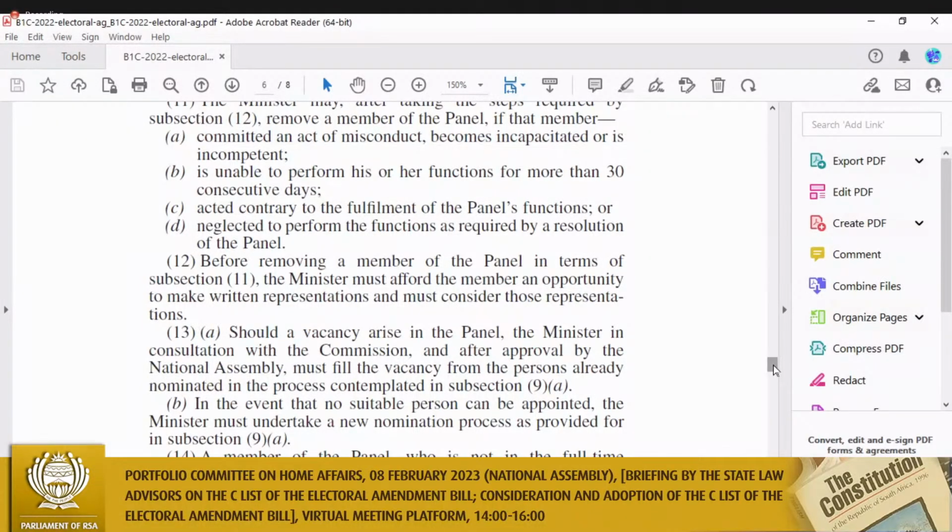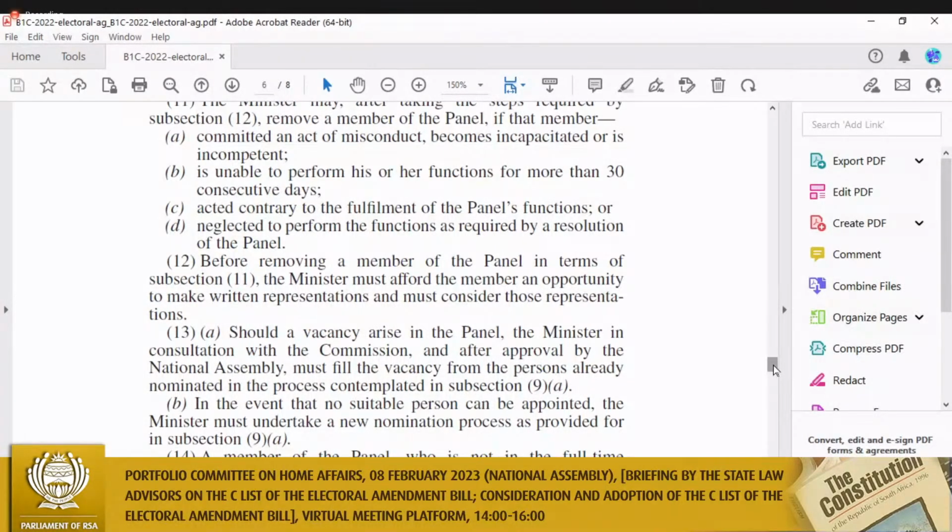Parliamentary Legal Service, is there any comment before members interact with the draft? No comment, it's Talana, Chairperson. No comment per se, Chairperson, but if the committee does want an explanation as to why 23.9b has been drafted in such a way, I can offer that explanation, but I'll take your guide from here, Chair, if you want me to offer that explanation. Let's offer the explanation so that members don't ask questions and only come back. Okay, they'll just follow up on the issues you're raising. Thank you. Sure, 100% Chairperson.